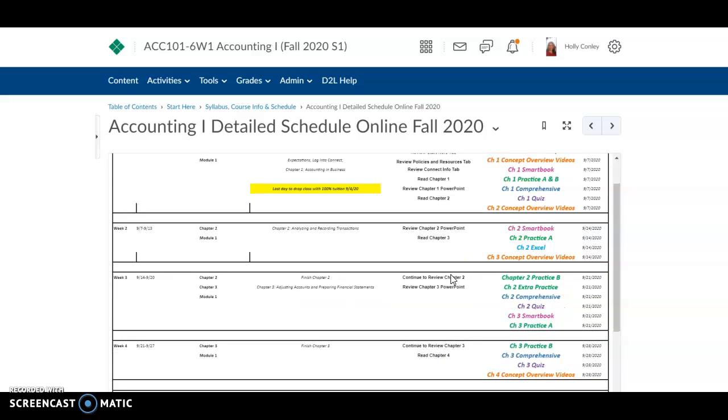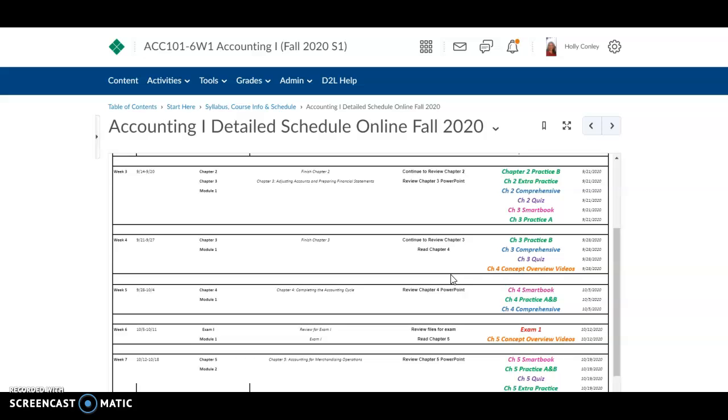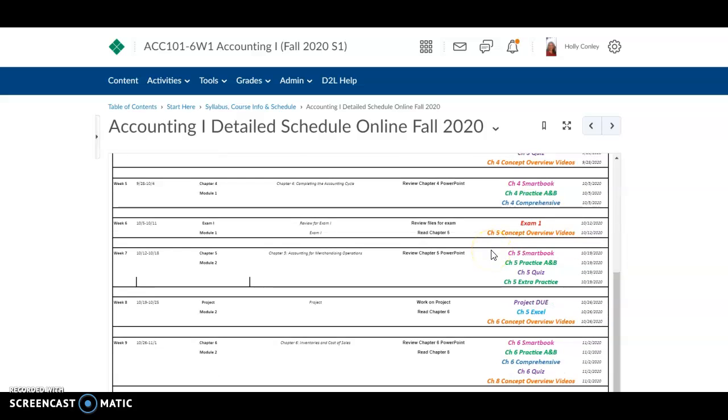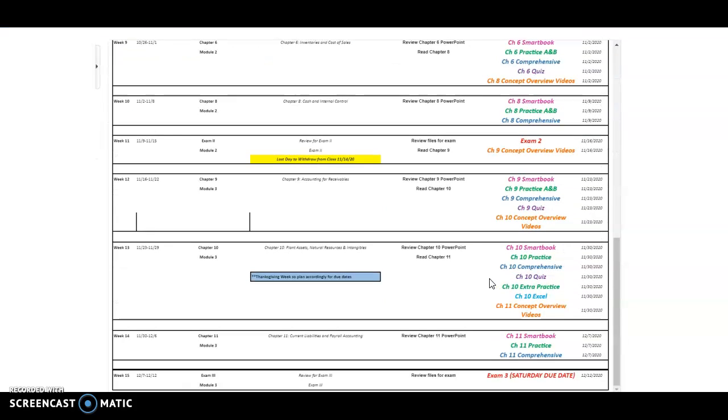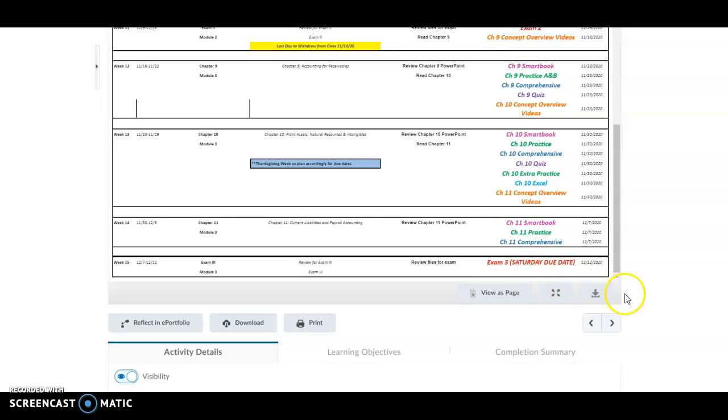So again, every assignment you need to know that you're going to be graded on is in here. They're color-coded to make it simple. Just make sure you watch all due dates, and if you need additional time, I need to hear from you ahead of time so that we can set up arrangements.